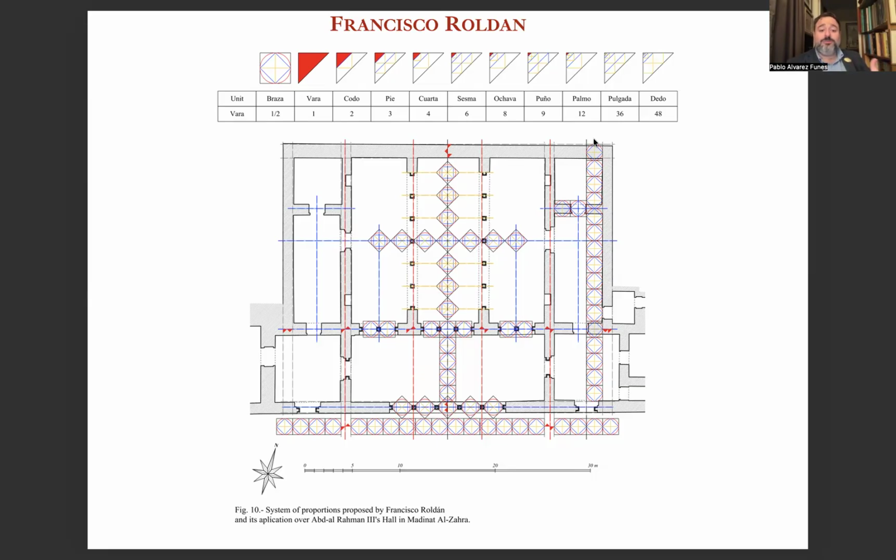So it's very interesting. He's not telling you this is my system, this is my unit that everyone is using. No, this is a modular system that can then be subdivided in a very easy way, because it's the way in which a carpenter would work, usually in squares of 45 degrees. So I would say that si non è vero, è ben trovato. So if it is not true, it's well found. It also matches very well with the classical systems of measuring unit by unit.